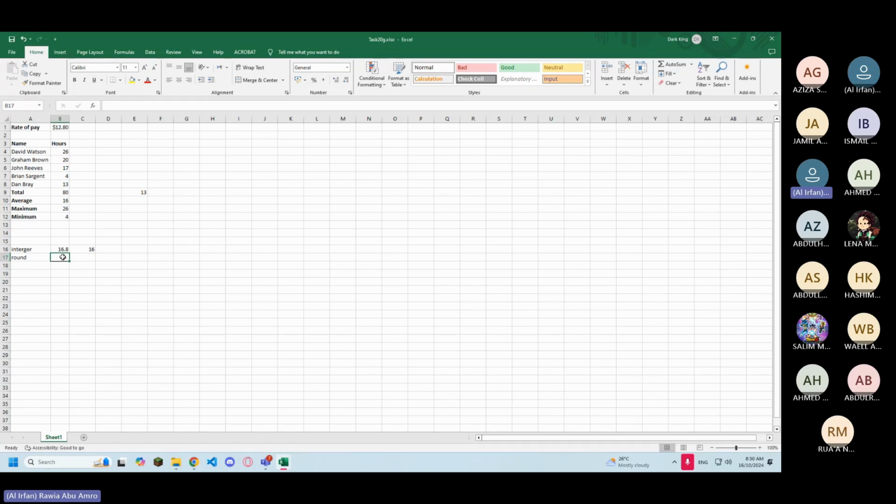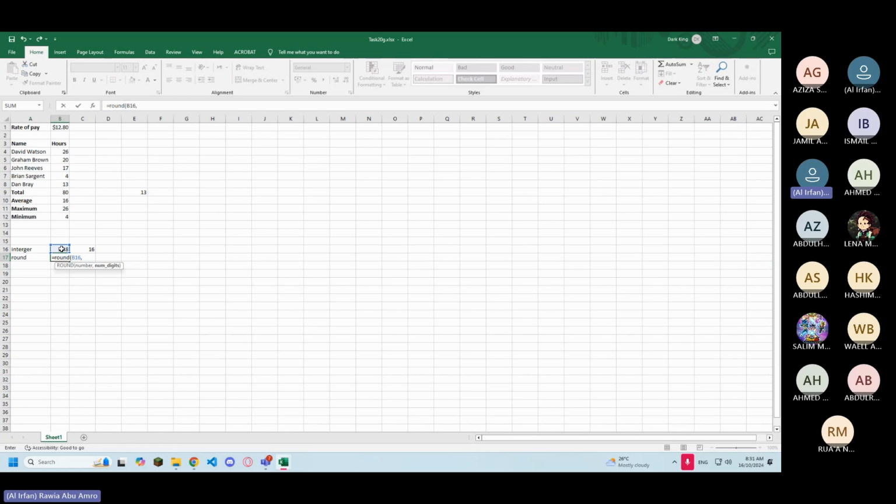So I have to write the function like this, round. Then I will write the place of the value, which is B16. Then you will simply print a comma and you have to tell the round function the number of digits to the nearest what.